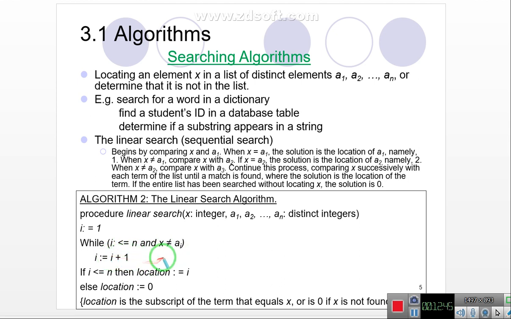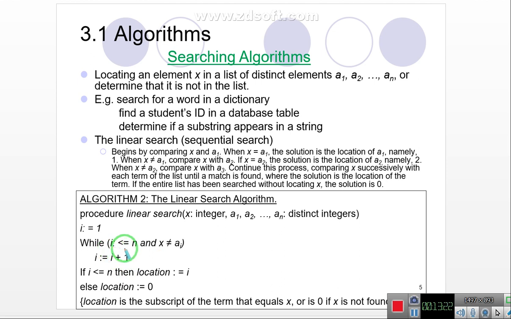What does it mean when x is not equal to ai? It means we need to find the next number. So how can we find the next? i equals i plus 1. First of all, i was 0, and x was not equal to ai, so we need i to be 1 now. 0 plus 1 is your next, then 1 plus 1 will be another number, up to the extent you need to find your desired one. This is your loop, basically a while loop. So while i is less than or equal to n and x is not equal to ai, go ahead to this point. This is basically a method of loop.